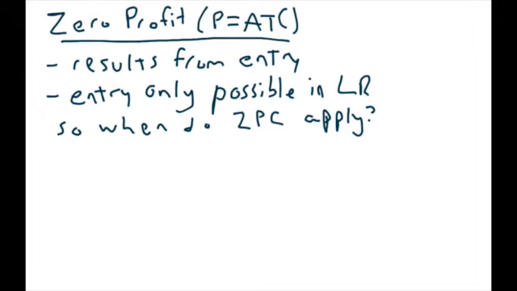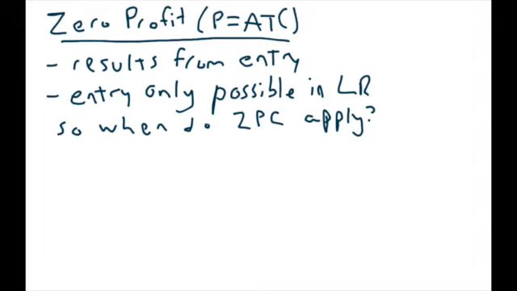The second condition is the zero profit condition. It's where P equals ATC. And it results from free entry. So if firms can't enter, then even if there is a whole bunch of profit to be made by starting a business, you're not going to see it happen because it's illegal or it's banned or for some reason it can't be done. In the short run, by definition, we can't have free entry because firms just don't have the time to enter. So we're only going to see these conditions in the long run, specifically perfect competition long run and monopolistic competition long run.